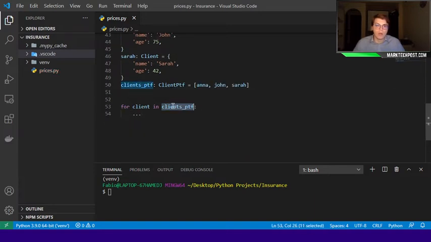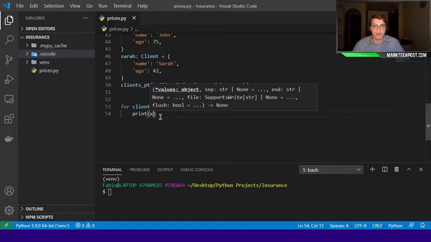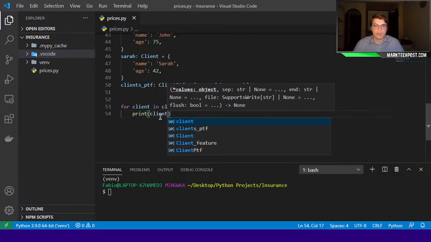So we are selecting here a list, an iterable, and we are saying take one argument at a time of this list, name it client, and then do these things. And of course it will take Anna, John, and then Sarah. For example, let's print the client here to see what we are going to do.